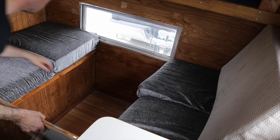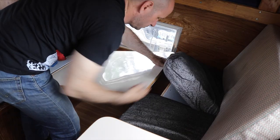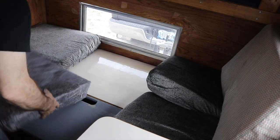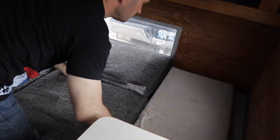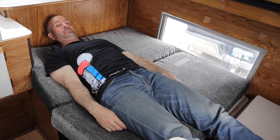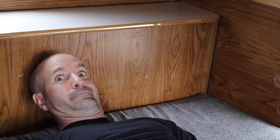And the problem with the bed is that my head and my feet just touch. So I need to make some modifications. In fact, I'm hoping that this camper is going to be a project camper, and I'll record some of that stuff for you guys and for me, and I plan on maybe doing a paint job on the outside. These are all dreams, of course. Who knows, maybe none of it will ever happen, but that's what I want to do. So I have to modify it so I can lie down and get a proper night's sleep.